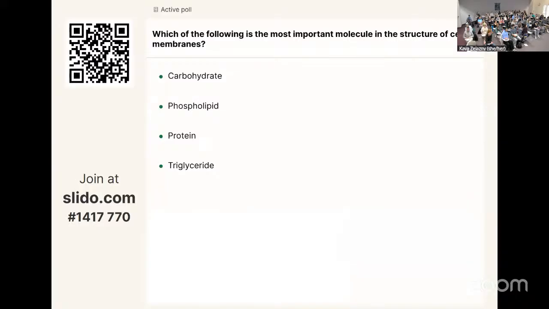All right. So before we get into our next topic, I'm going to quickly check what you remember about biomolecules, macromolecules as relates to cells, because we're going to start to get into that a little bit as we talk about this topic. So what do we remember being a particularly important molecule, kind of our baseline of cell membrane?